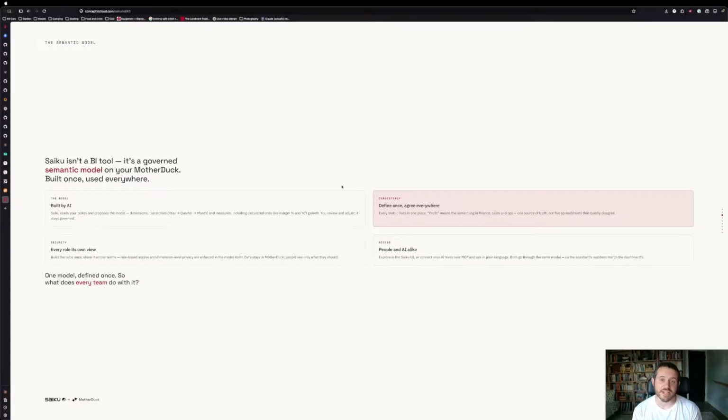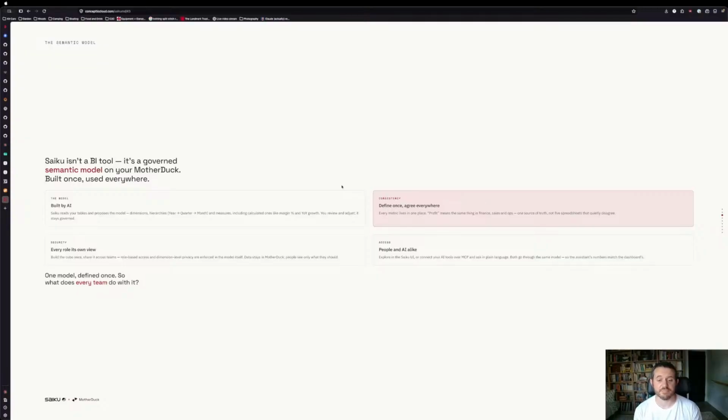A little bit about Saiku. It's not a standard BI tool, it's a semantic model tool that sits on top of your engine. Now, MotherDuck is one example, it could be other things. But you build it once and you can use it everywhere. Saiku allows you to create these schemas, create these models using an inbuilt inference engine that can generate schemas on your behalf. It will allow you to publish those schemas, test them, and then tweak them, again, automatically or manually after you've created them, to allow for easy model creation.